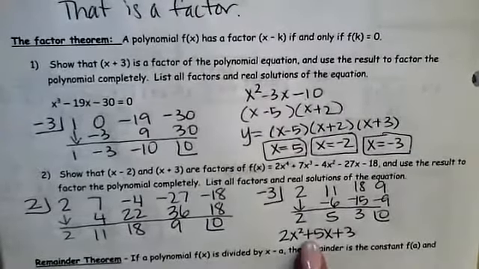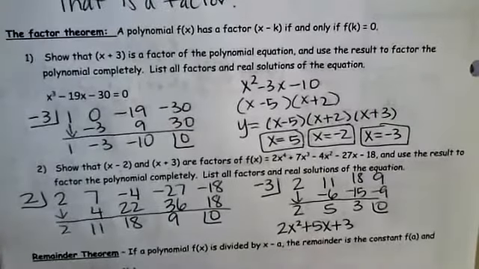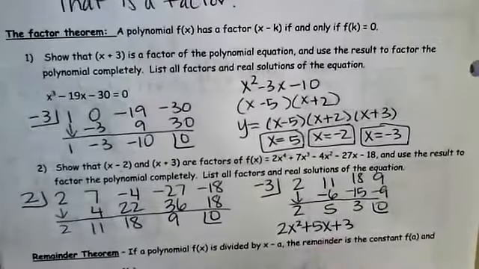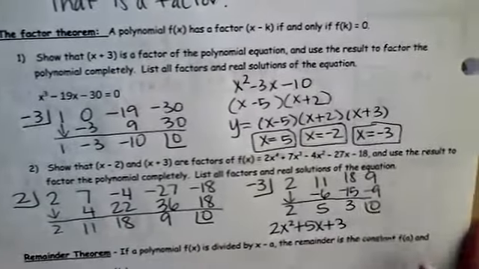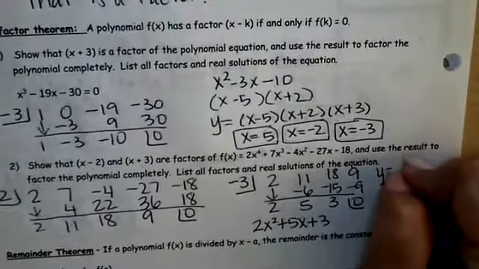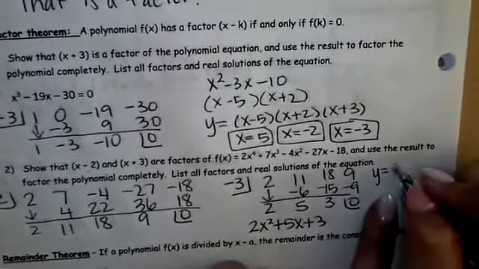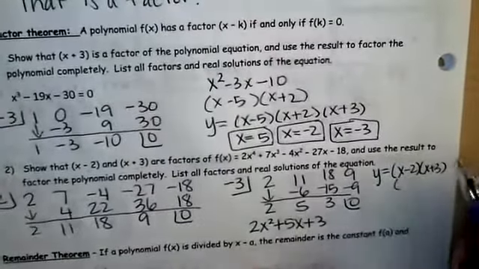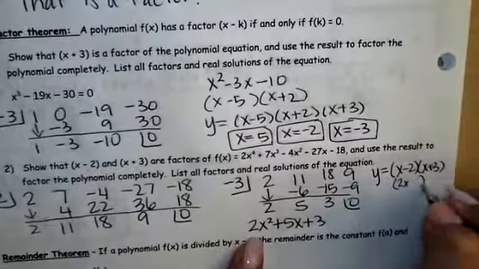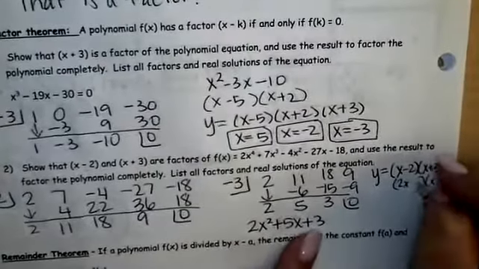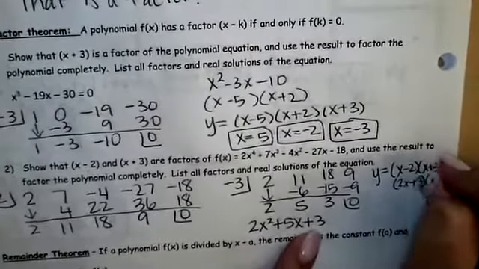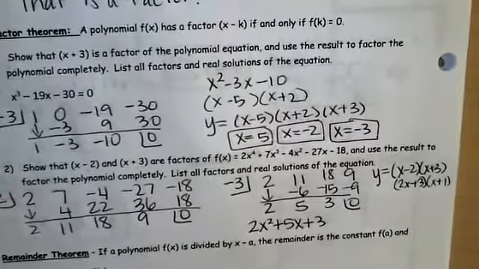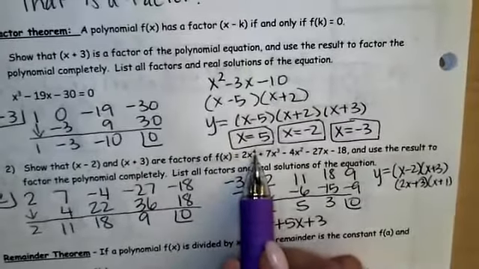This is something that we can factor because, again, we took it from the quartic to the cubic and then from the cubic to the quadratic, which is something you guys can factor. So for the full factored form here, and I'm running out of space, I would have x minus 2, x plus 3, and then I would have the other ones from this one, 2x plus 3, and x plus 1. That would be the full factored form, all four factors that make up this quartic.